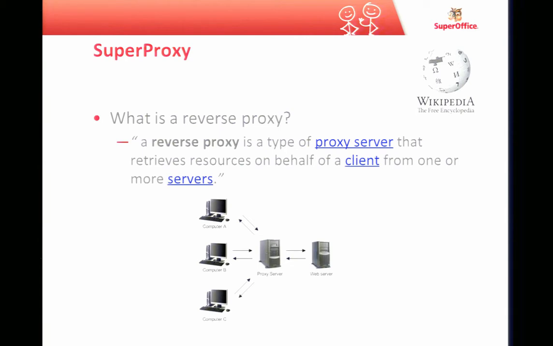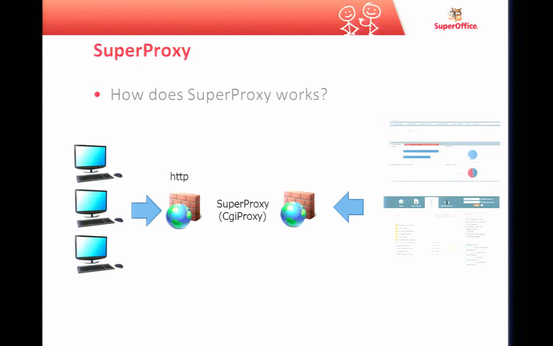So if we translate this into a SuperOffice architecture, it would look something like this. You have your applications on the outside, which in this case are customer service and the customer center. Then you access through the external firewall into the SuperProxy. And then only HTTP calls are made into the local network. This way, nothing is actually exposed externally without the components that build up the SuperProxy.